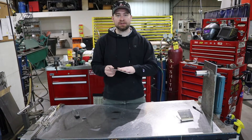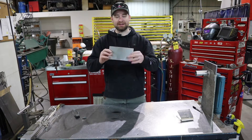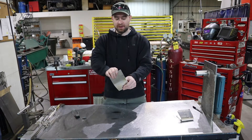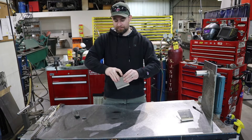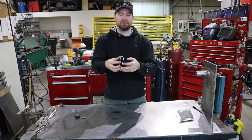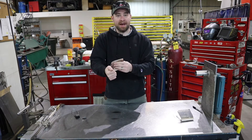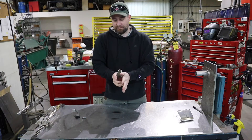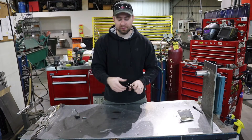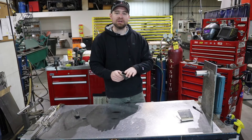I've got my other piece here that we just dealt with using the acetylene torch. See how much it already warped it, and see how much faster that was. I'm just going to do the bend test to show you guys how much softer this is now. You can see how much easier that is to work with. And if you go back and forth, it work-hardens back stronger. So much easier. Anyway, that's why I do the little scribbly marks — I'm just making the material easier to work with.